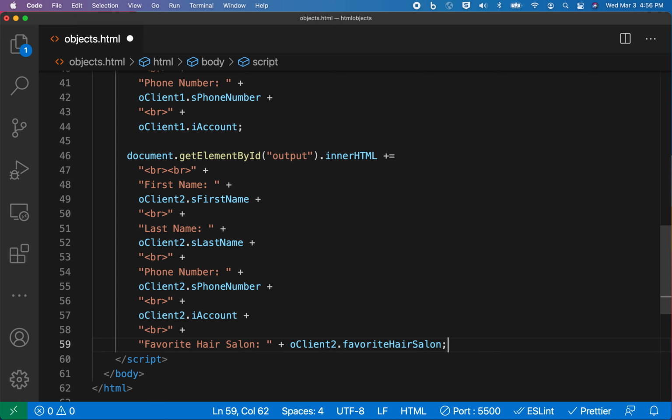So the question is, is this going to work? Let's watch what happens. I hit save, I go over to the HTML page, and there it is.